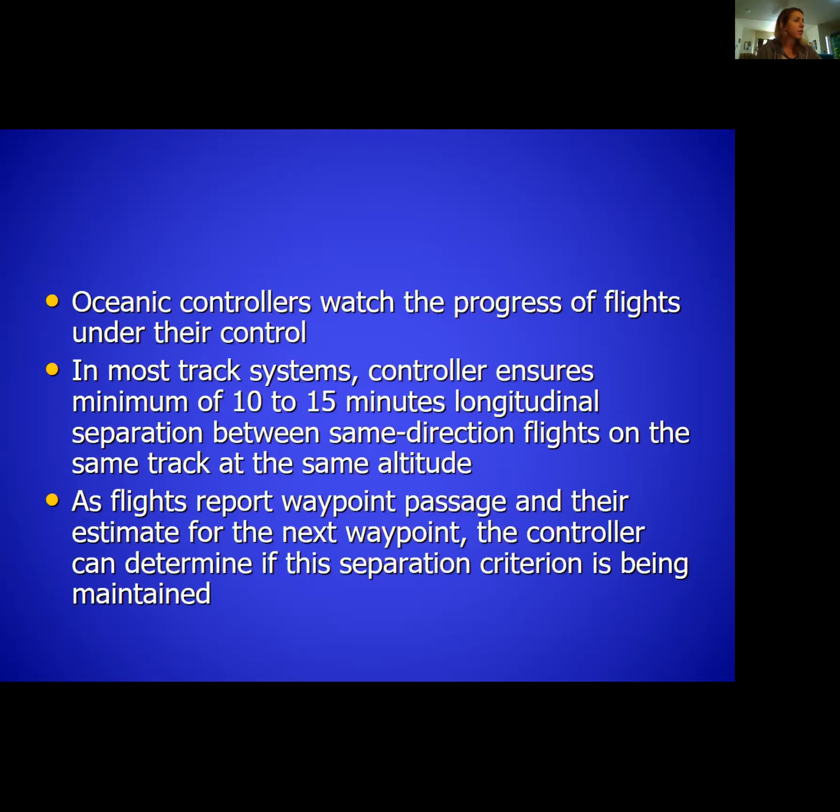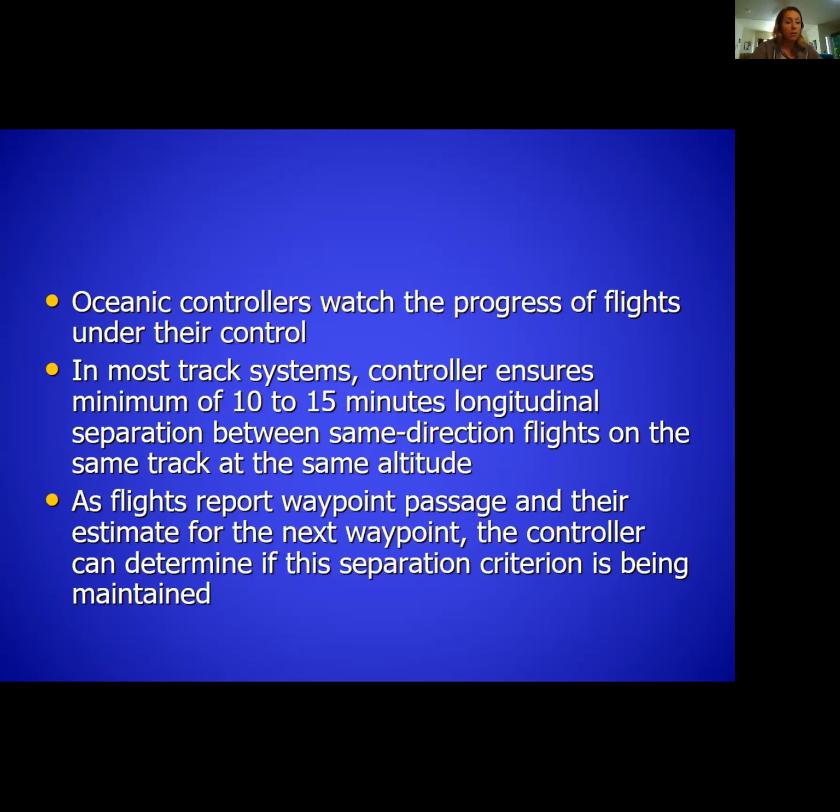Especially in that airspace, it's very, very busy. So as you report your waypoint passage, which is a really big deal, in fact, you can get violated and fired if you don't report waypoint passage and say you're asleep or you're too busy eating your flight lunch or watching your DVDs. Reporting waypoint passage plus or minus 3 minutes is an absolute mandatory requirement for pilots.